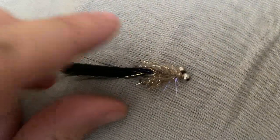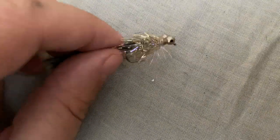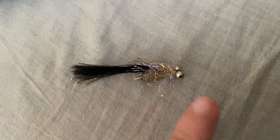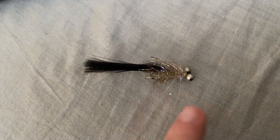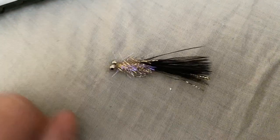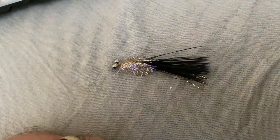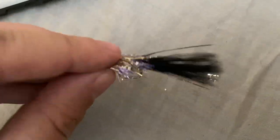Martin Williams' version of the Black and Gold Humongous. They're great as a lure to strip back on an intermediate fly line — you can twitch them back or fast retrieve. They work really well. I've actually seen a guy over at Rockbourne Trout Fishery who gets really, really big fish using these by literally just dangling them in front of big fish and twitching them up and down. He gets a load of double-figure trout using these. They can be used as a stalking fly as well. I think on an intermediate fly line, this is a great pattern. So I've included one in the prize box for anyone here this winter.